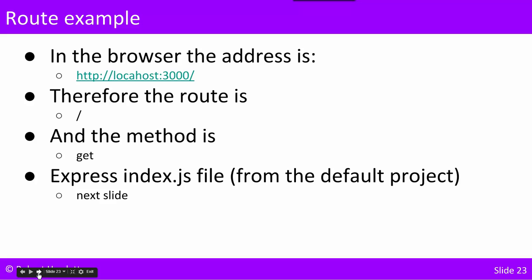The method is get. Why? Because the browser sent it. So when you type an address into a browser, then the browser sends get. Okay. Once you have a form, you have a property on a form called method, and it's up to you to choose what method you want to use after that. And so that came in to your app.js, and it dispatched it on via the routes.